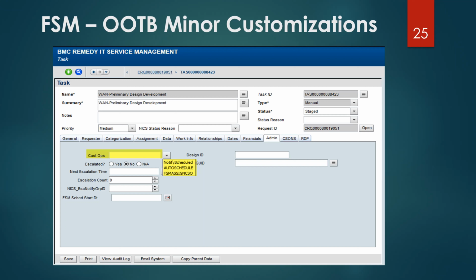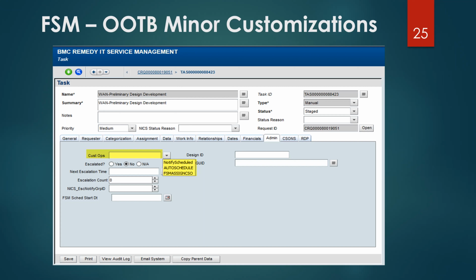It says, go calculate for me what my scheduled start and scheduled end dates should be, and it pulls all that information right back in from that service. So you're going to kick some data off to a service, get some data, modify this record, and then you do want it to stay. Yes, and that's just this particular example. I've got other things that happen. Sometimes I put in a custop that says, send an email to the service manager about this. Well, I could trigger it manually with the custop.